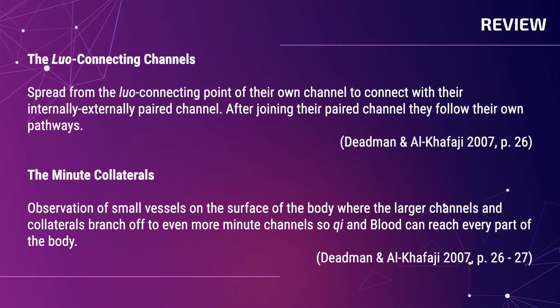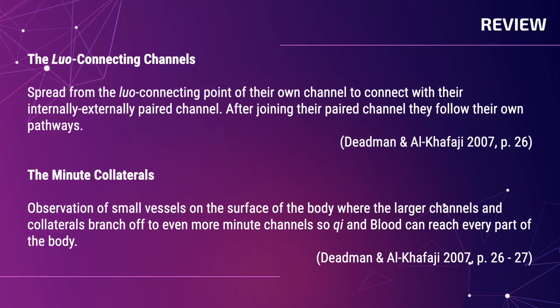So these spread from the lower connecting point of their own channel to connect with their externally paired channel. After joining their paired channel, they follow their own pathways. So these are the channels that connect the yin and yang channels. So for example, we've got the lung channel and then the large intestine channel. So the lung is a yin channel and a yin organ. The large intestine is a yang channel and yang organ. The lower connecting point on both of those channels connects those channels.